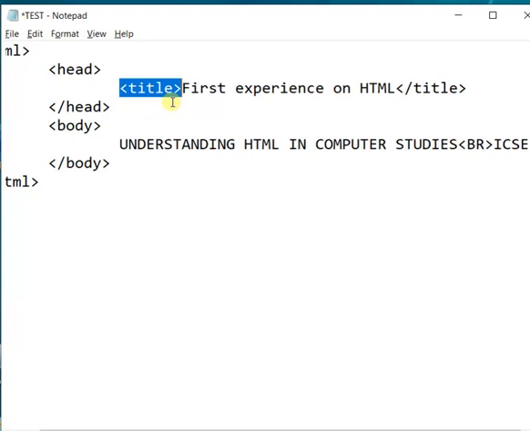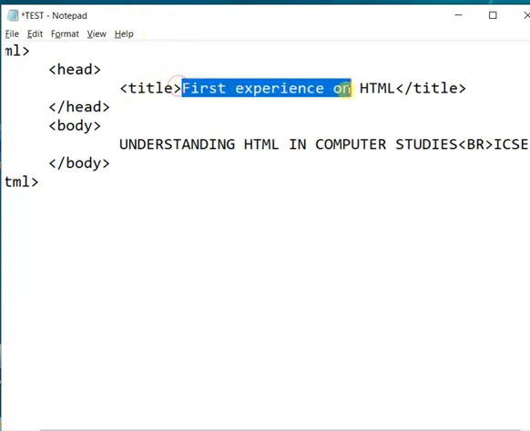Every web page when you open in Google or on the internet, on the web browser, each page has a title, and that title is shown on the top of the browser window. That is called the title bar. So whatever text you write within these title tags will appear on the title bar of your web browser. So title tag is a container tag, and whatever we write within the title tags will appear on the title bar of the web browser.